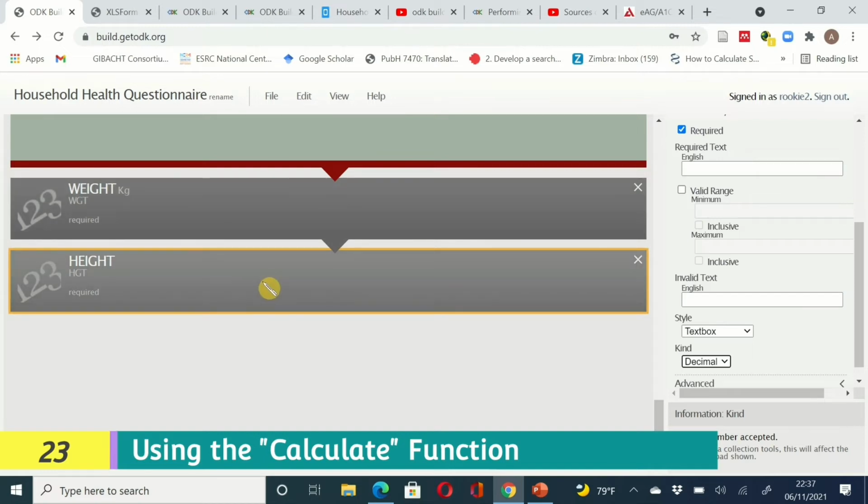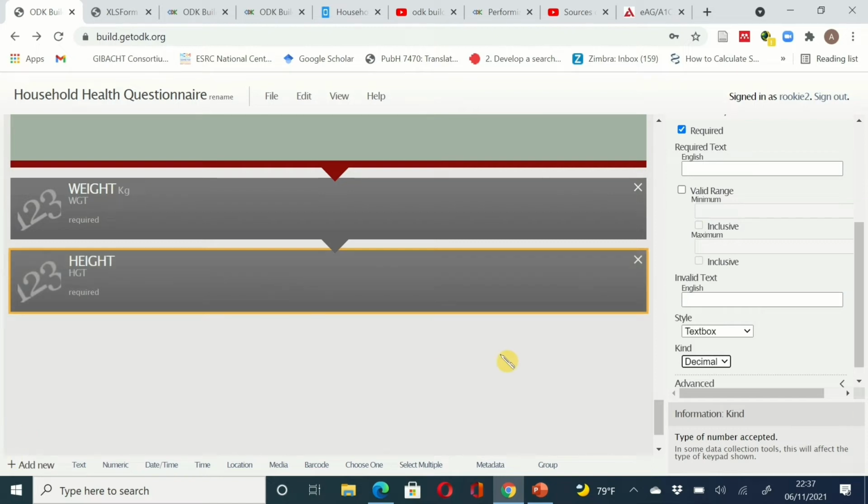This brings us into the calculate function of ODK-BUILD. It's an advanced function that has to do with some small level of programming. All right, but don't run away, because some of you are about to shut down your computers now because you hear programming. No, it's very small stuff. And like I said in my last video, if you're watching this video now, you will need to learn how to program very soon.